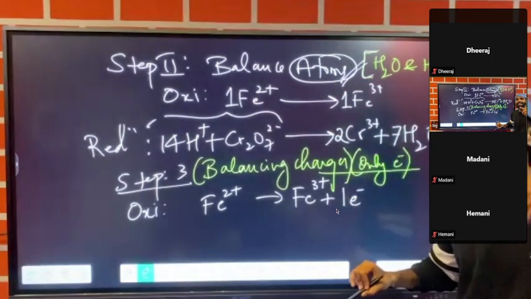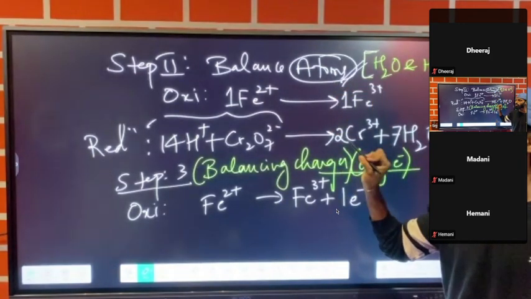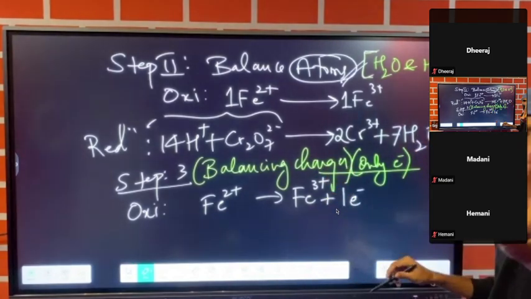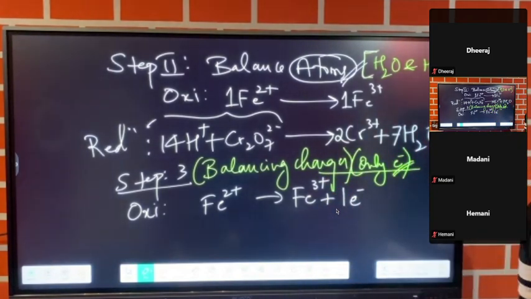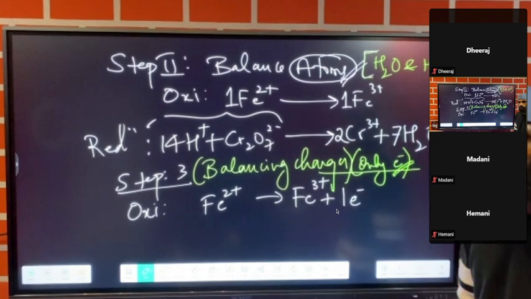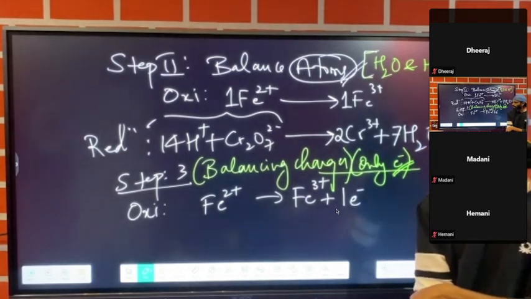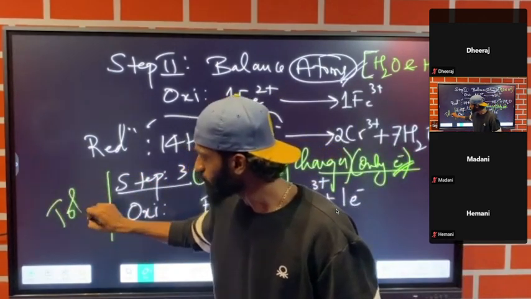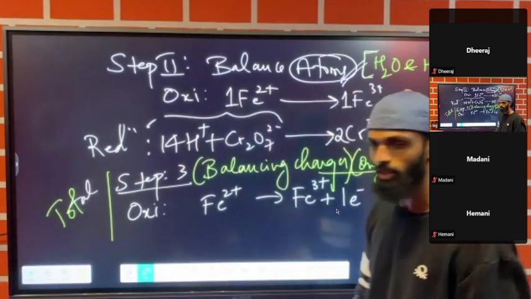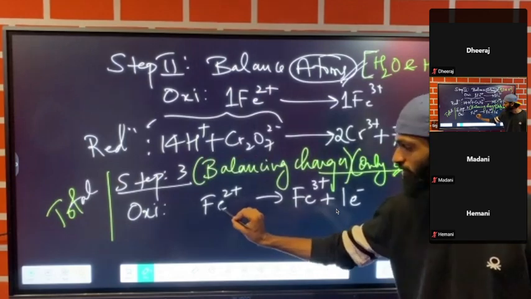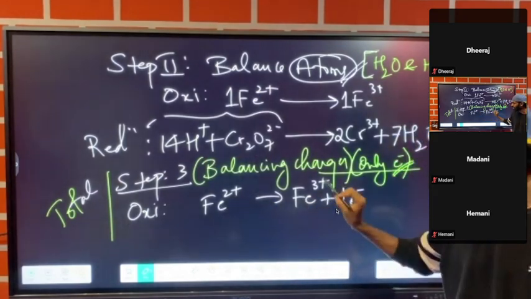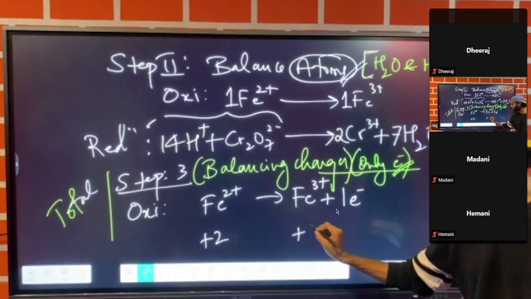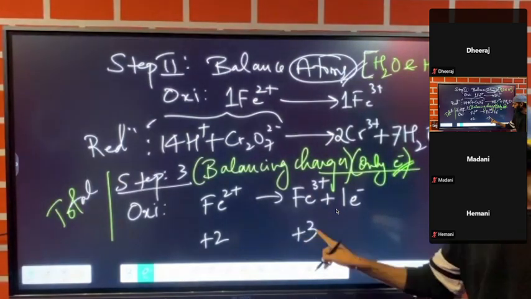Yes. Once the atoms are balanced, you will start balancing charges. But remember, when you're trying to balance charges, who is your friend? Only one friend. Electron is your friend. And wherever electron goes, it carries a what charge? Negative charge. Now, how to balance charges? Always remember, it should always be with respect to total charge. Okay, always total charge. Now, on the left hand side, Fe2 plus was there. On the right hand side, Fe3 plus was there. The total charge there was plus 2. The total charge here was plus 3. First, what did I tell you?